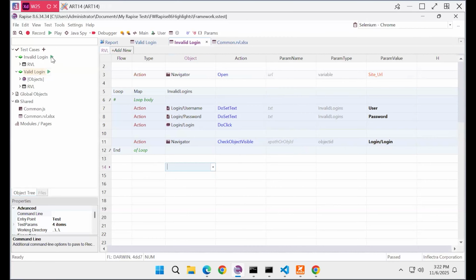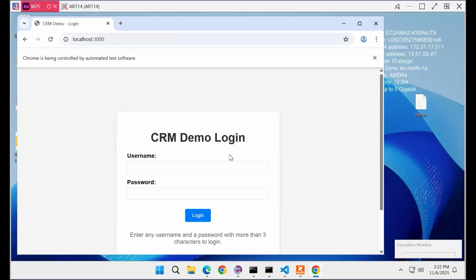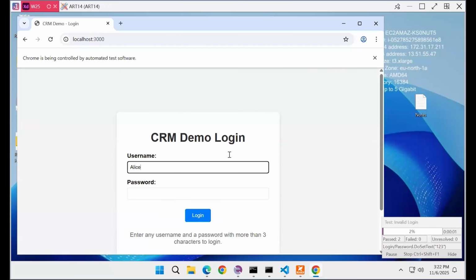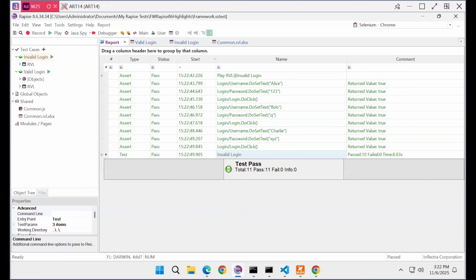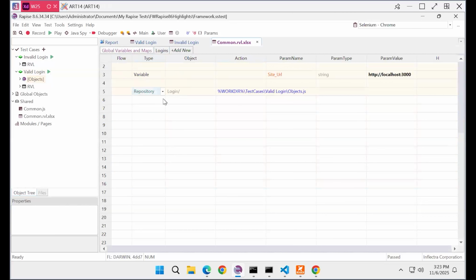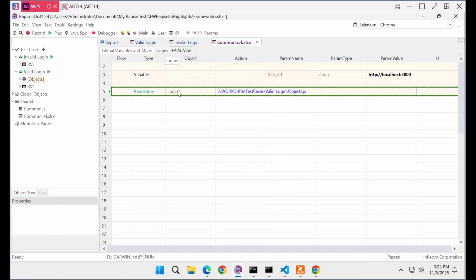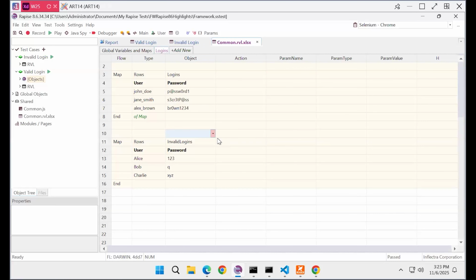Right, so I may just play it. And it worked. So I have the test case for valid logins and for invalid logins, which are using shared repository, shared common repository defined in the common URL and in its own sheet. And also I have a couple of maps that are also shared across the whole application and can be used in my application.